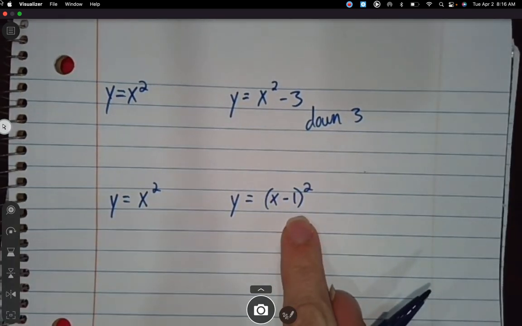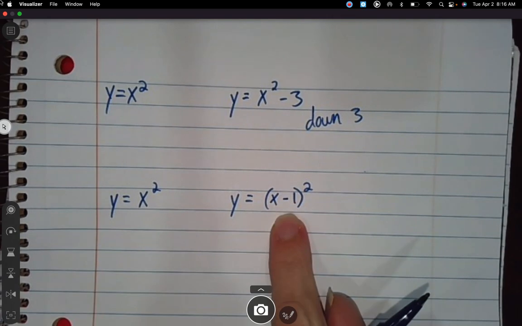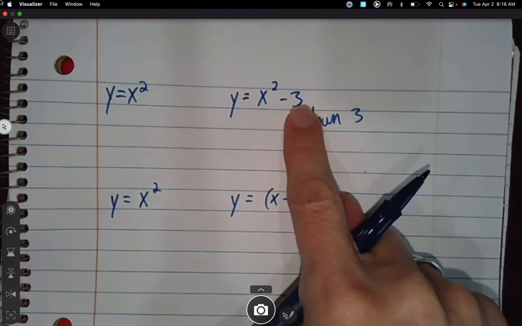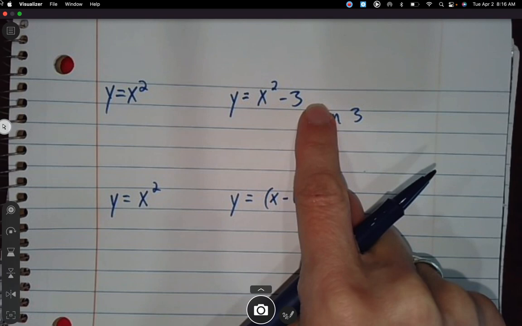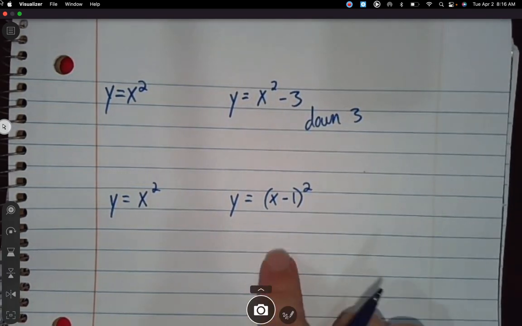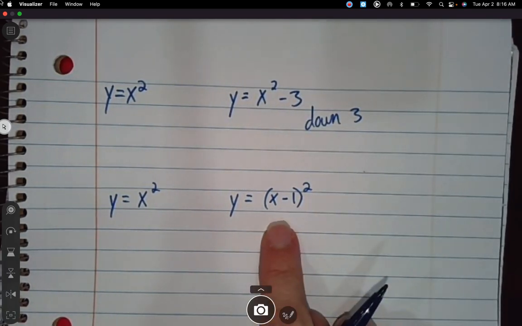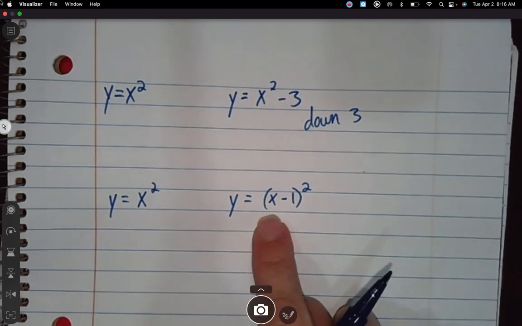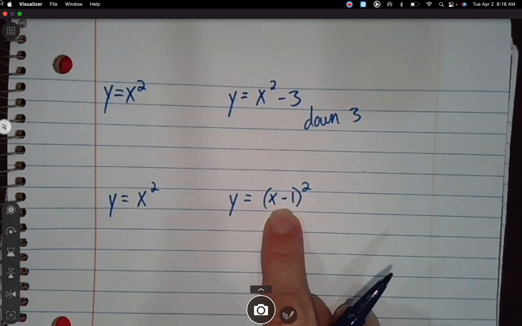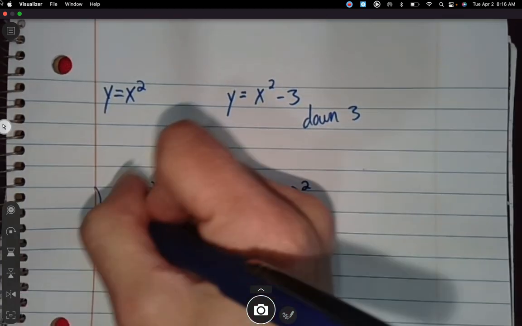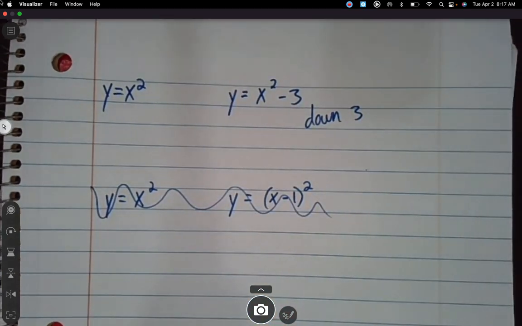That's not the same thing. This has actually moved to the right one. Okay? See how this is outside, way out here? That's what moves it up or down. When it's inside with the X, it moves it left or right. But y'all aren't learning that yet, but that would be really good ACT type questions. Like you would look at it and you're like, I have no idea what that says. But if you're in Algebra 2, it would take you like 1 second to know what it is. But this one has actually moved to the right one, backwards from what you think. That is not needed today.